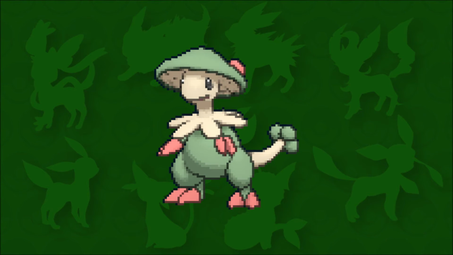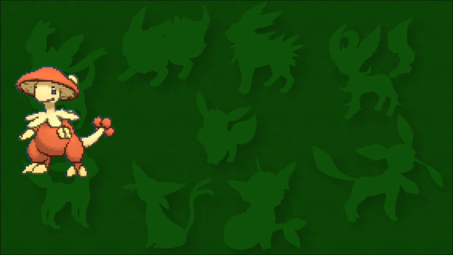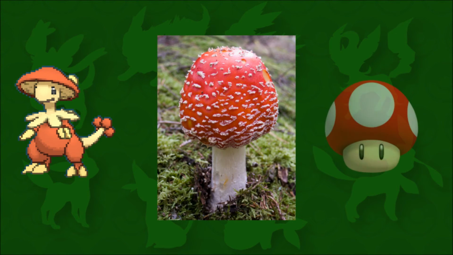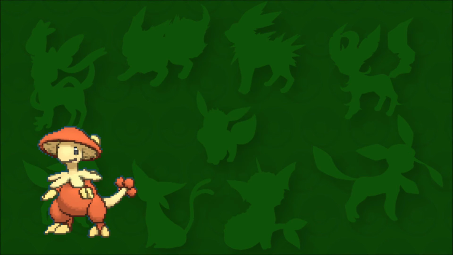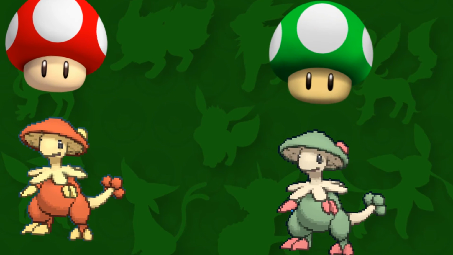Why is this thing green anyway? Well, anyway, for whatever reason, it's a little green mushroom. Its shiny, however, turns red, like a little red mushroom, which I find very cool and seems to make it into a different variety of mushroom, like an Amanita, which sort of look like... But wait, original Breloom and shiny Breloom. Oh my god!